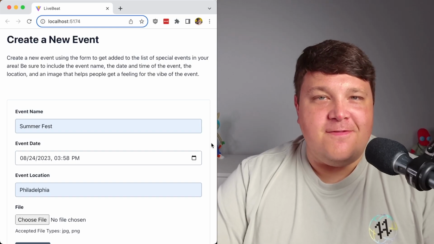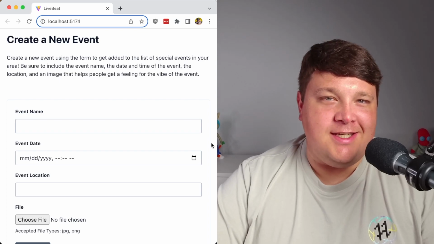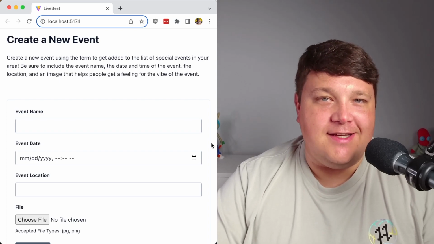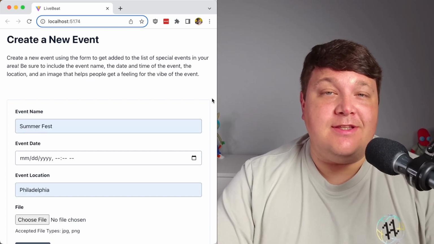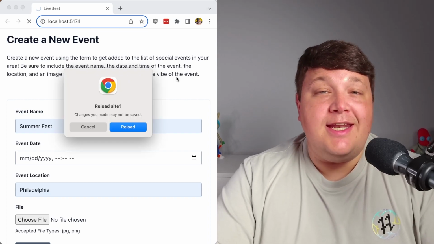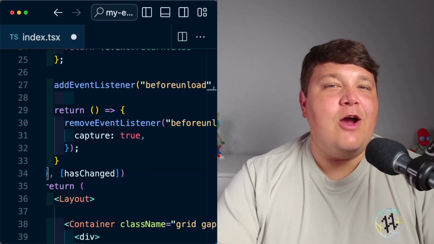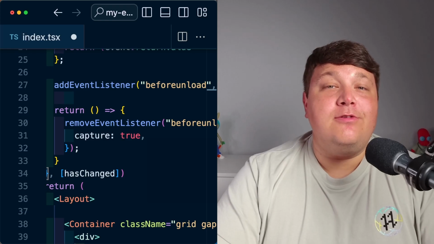The absolute best part of having forms on a site is that moment where you accidentally fat finger the refresh key and all of a sudden you just lost all of your data. Now, personally, I want to avoid that happening to the visitors of my site. So when somebody accidentally refreshes, I wanted them to get a message letting them know that their changes are unsaved so they avoid losing all that data. So let's see how we can make that happen using the before unload listener in React.